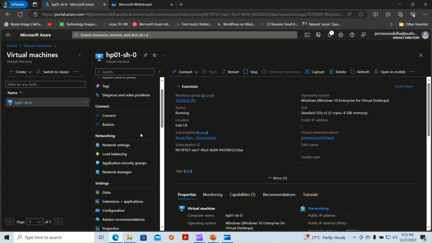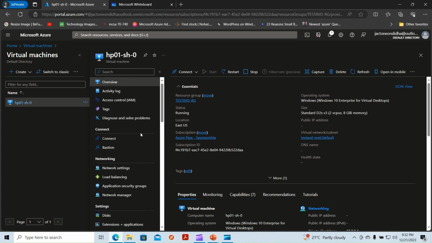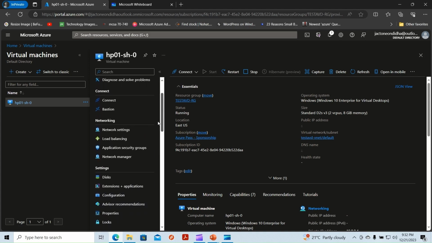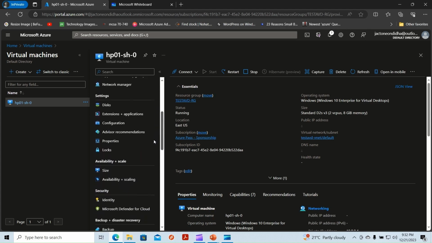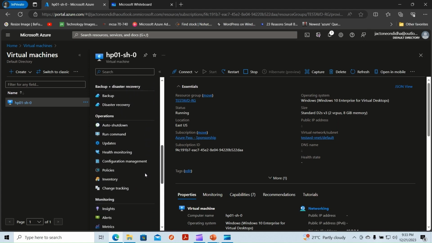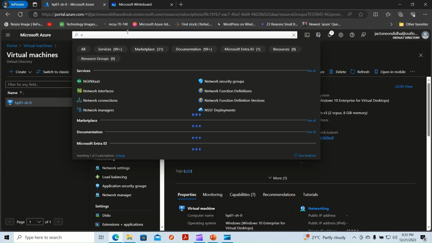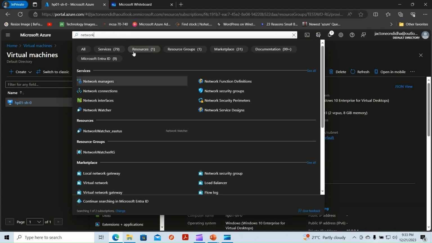That is why when we come here, we go to the NIC. Rather than checking the NIC, let me just check for you network security, because that is what we need to modify. Network security groups.